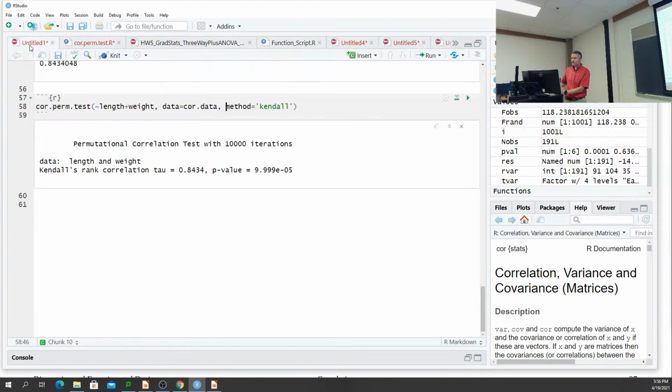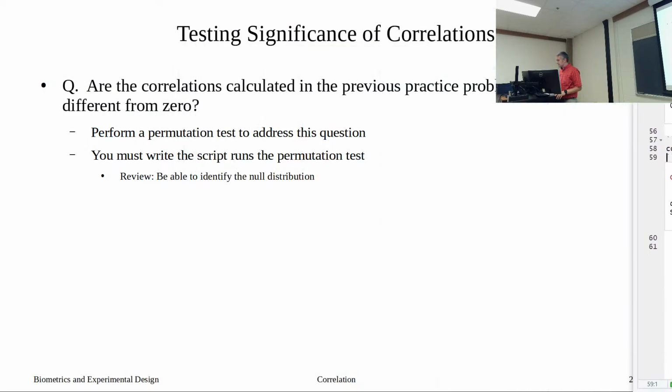Or how are we calculating the correlation? So we can do Kendall's, we can do Spearman's, we can do Pearson's. Default is Pearson's. But we can run all of them. And again, Spearman still gives this problem of, cannot compute exact p-values because we have ties, because it doesn't know how to rank two values that have the same value. So, if you have two weights that are 10 grams, how do we put one in front of the other? It doesn't know how to do it.